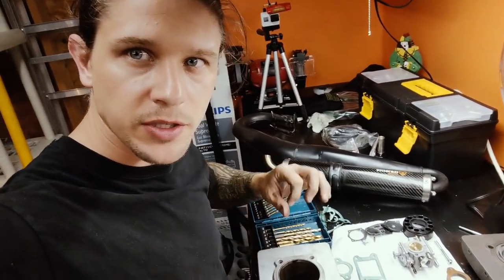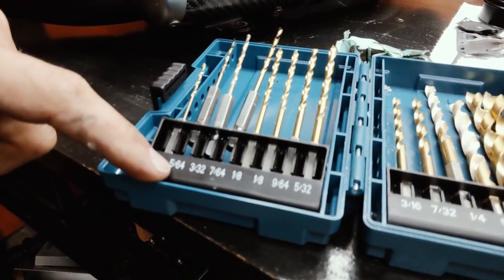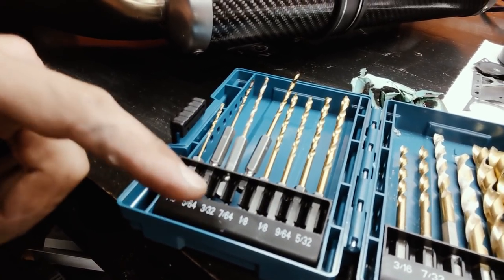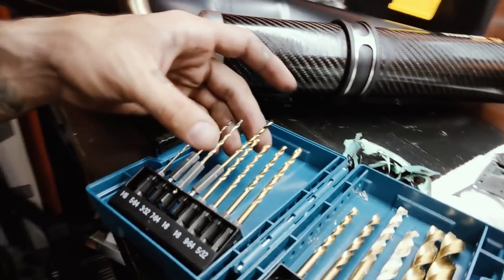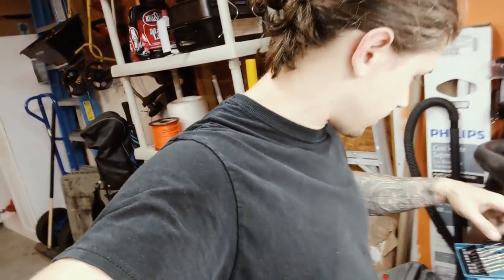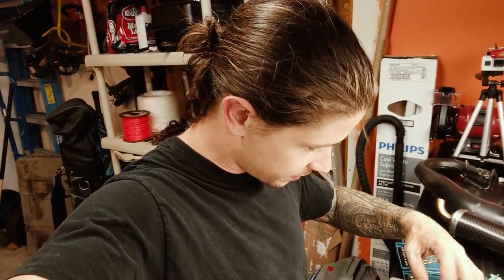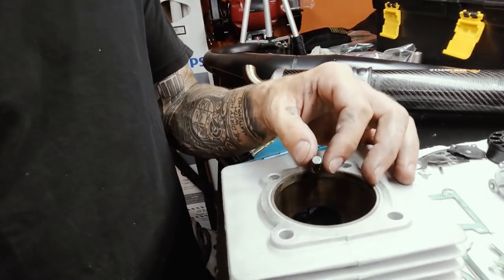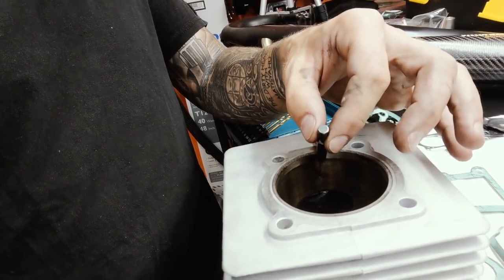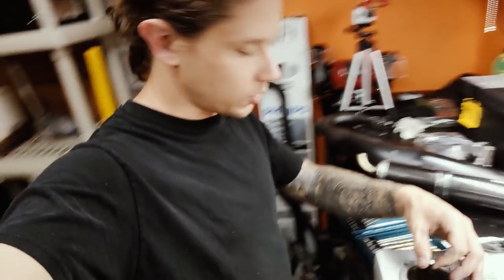I just got that port cleaned out - I was able to do it with my fingers and drill bits. Here's the progression I had to use: started at 5/64ths, could barely get that in, then went to 3/32nds, then 7/64ths. That's a pretty big progression - that's how clogged that port was. After I got all the carbon out, the 7/64ths fits perfectly with no wiggle room. That's the correct size of that hole, so the thing was really plugged up. Hopefully it starts a little easier now.